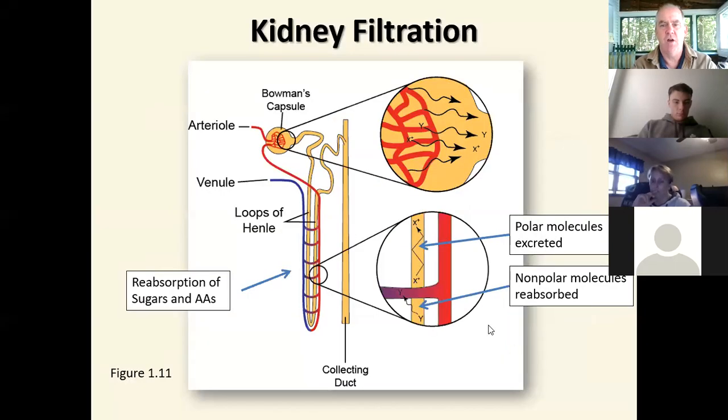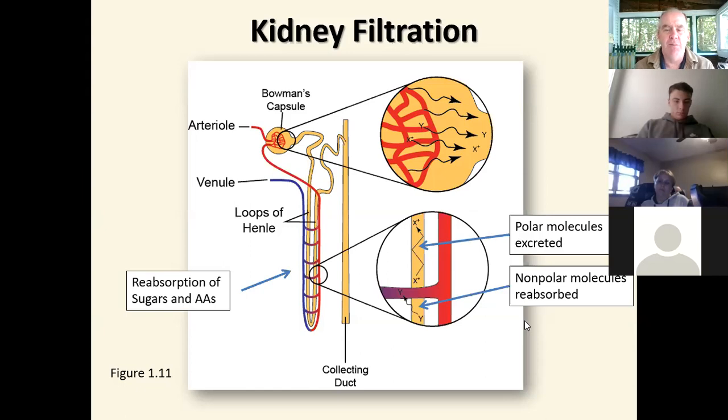Elimination. Okay, I think in my introduction I talked about how some things can come out through your feces. Most things don't. Some things will get caught up in your bile, and then the bile goes out into the intestines and it goes out through the feces. A few things get lost that way. Most of your elimination is going to be through the kidneys. And keep in mind too, some drugs will not be eliminated through the kidneys. They'll just be metabolized down into something your cells will use for energy. But of things that are being eliminated from the blood, it happens in the kidneys.